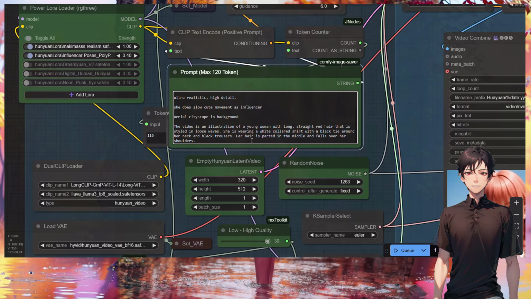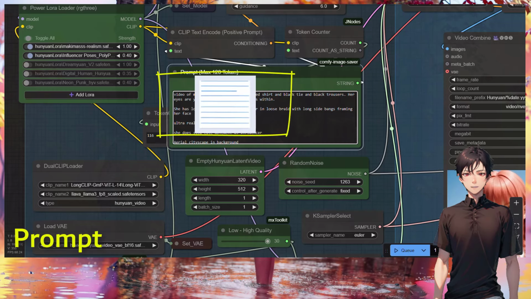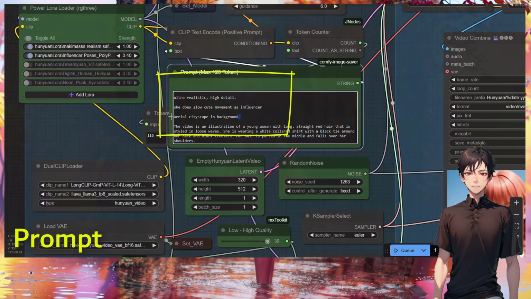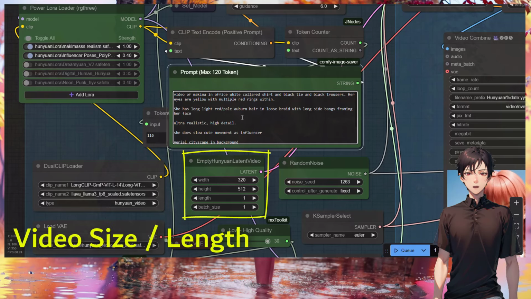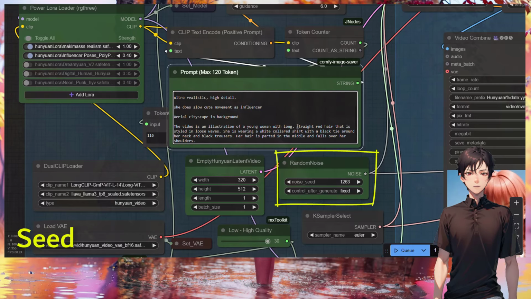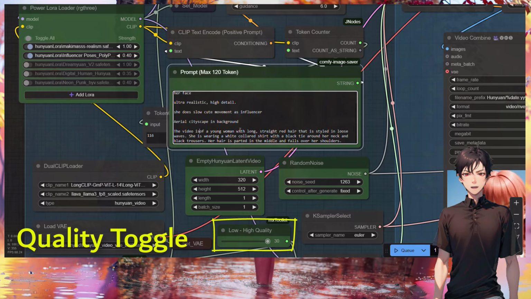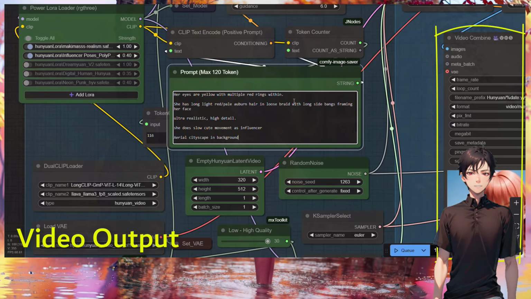Right in the middle you have the prompt. This is where really you write what you want to see show up or generate as a video there. On the bottom there you have the resolution, so video size. You have also the length, how long you want the video to be, how many frames. The random noise, we talk about it, right? So that's the seed. You change the seed if you want to change the output without changing anything else. And the quality toggle, this I put as a toggle because I was annoyed to always change between different values there. So right now it's just a slider. And then you have the video output. So the toggle there is just for convenience.